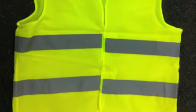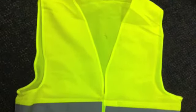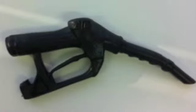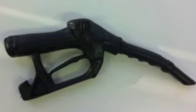Secondly, we'll provide you with a high Vis Vest. This must be worn at all times while working on the petrol forecourt for your safety. You'll also be supplied with a dummy nozzle. You use this to replace the nozzle you're working on to stop the alarm ringing at the service counter and also to cut off the fuel flow.